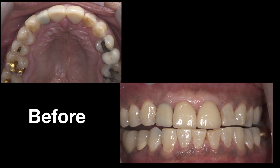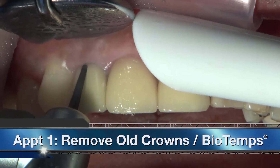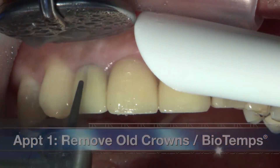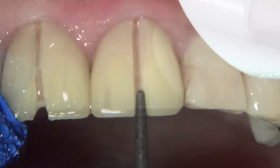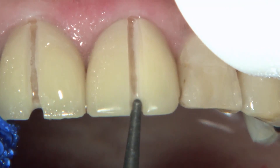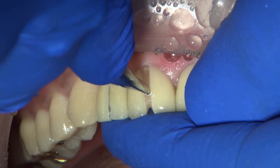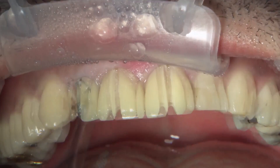Let's go over the case of the week. I want to present a case that was actually completed by Dr. Anna Maria Mirsan. She is one of our in-house dentists, and she's also a certified dental technician — an extremely talented individual. This patient presented for the need to have four anterior crowns replaced, teeth seven through ten.